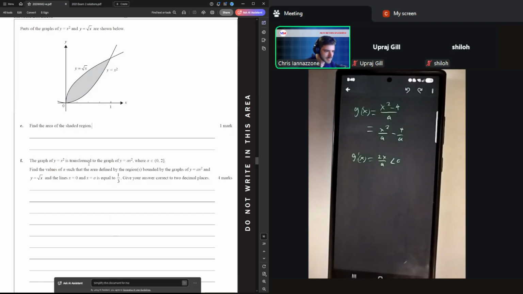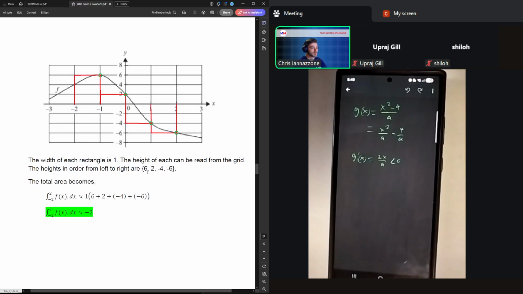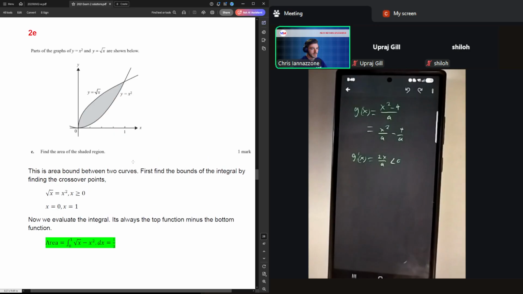So in this case, what we're looking to do is a top take bottom scenario. A couple of ways you could have done this. Because it's CAS, you can pretty easily just say, yep, root x is the top curve, x squared is the bottom, and they cross over at x equals 1. I can very much just chuck that into CAS and be fine. This might be a bit of a pain to anti-diff by hand, not the end of the world.